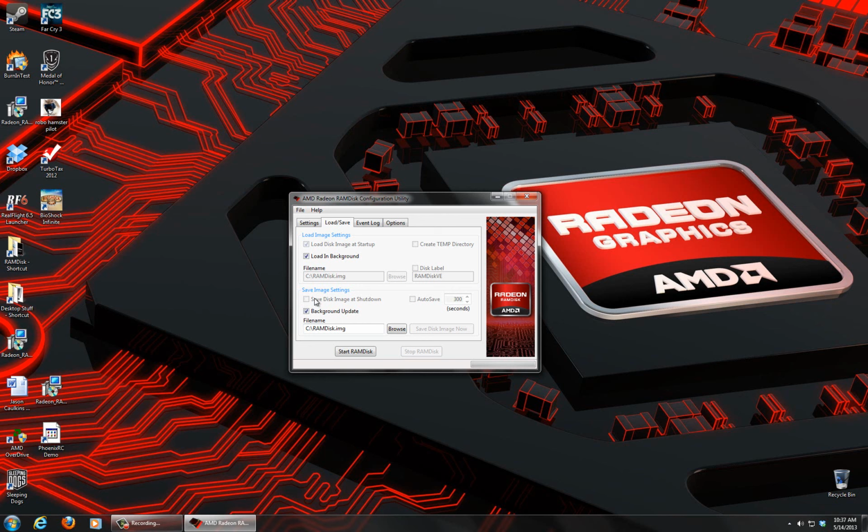This does not slow down your RAM disk. It just keeps the backup as up to date as possible as you work. And then when you go to shut down, there's no long wait for the entire disk image to save on shutdown. Furthermore, it only saves changes to your disk. So if you've worked on a very large disk and you've made only minor changes to it, it'll keep it up to date and save just those changes without having to rewrite a ton of data. So that's it. That's all we have to set in the RAM disk, and now all we have to do is just press start.